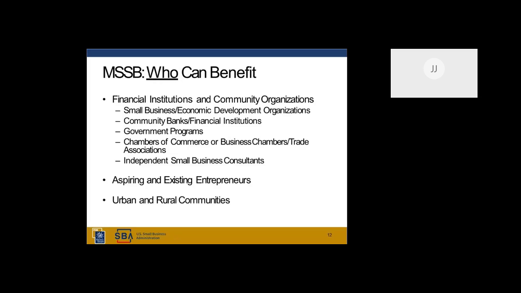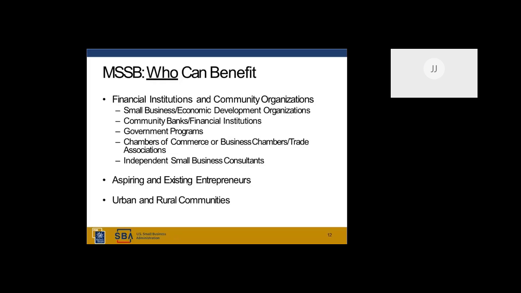Existing entrepreneurs, on the other hand, have successfully started their business, but as their business grows, they have growing business demands, including different skill sets. Communities, how do they benefit? Communities, both urban and rural, can benefit from Money Smart for small business. MSSB is generic and can be easily modified to be appropriate for any stage or type of business.